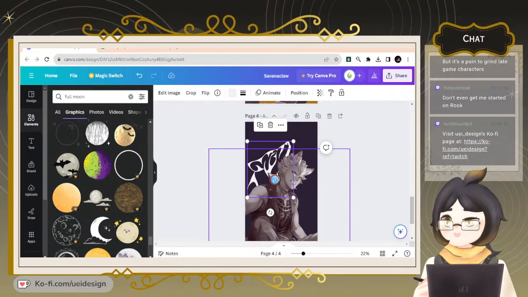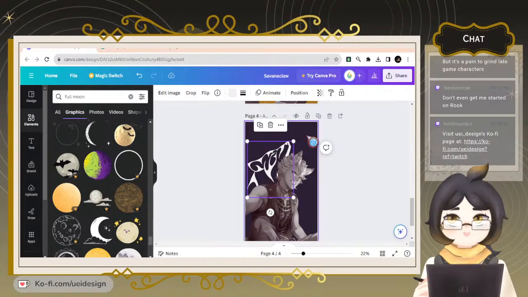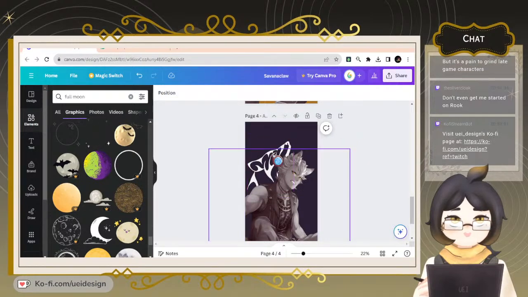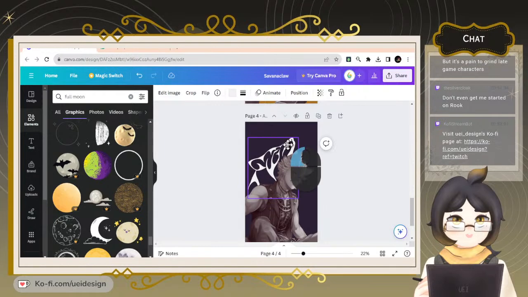Each character has their own magic spell. What was the name of that? Signature spell, I think. Yeah, his spell has this. He turns into a werewolf, so it's as if referring to that. Yeah, hidden meanings and so on.